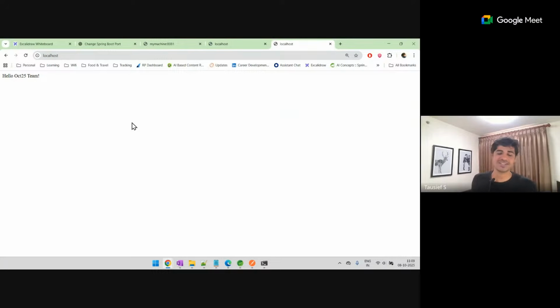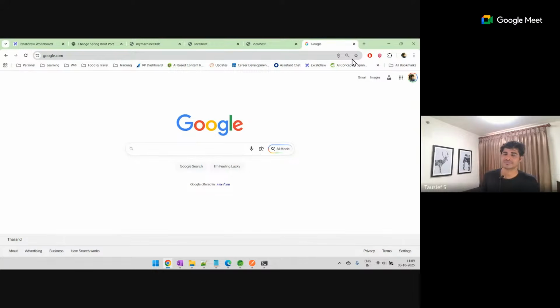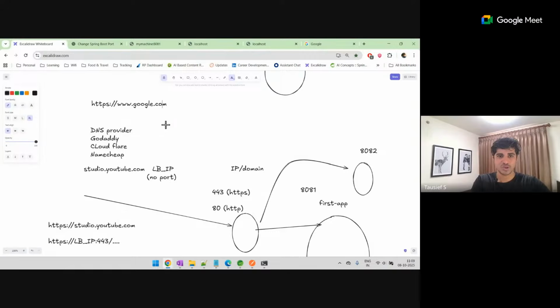Okay. Now this is an interesting thing. Let's look at it like this. We go to google.com, right? You want to know what is the IP behind the screen, the mapped IP of Google. So we can imagine that in this google.com domain, for the www domain, there is going to be some destination IP mapped. If you want to know that, there are commands for that also.